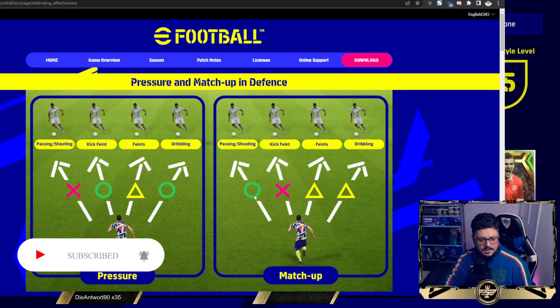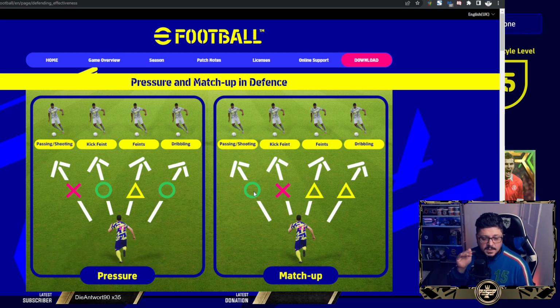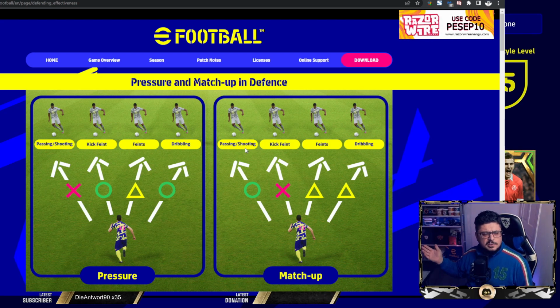Now, this is basically telling you: green circle means yes, X means no, like don't use it, and triangle means hold up and then do an action. So when it comes to matchup, you should use matchup when your opposition does passing and shooting, because it makes sense. If somebody's trying to shoot, when you use the matchup button and align it, obviously, it will do that contextual block, new ways of defending they introduced on PS1.